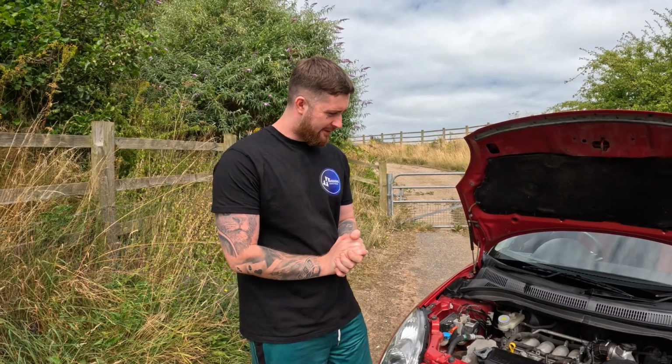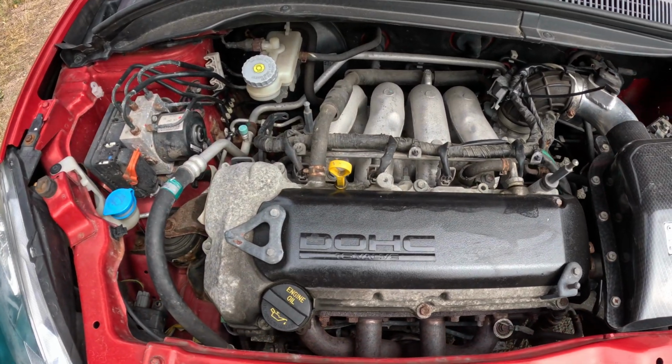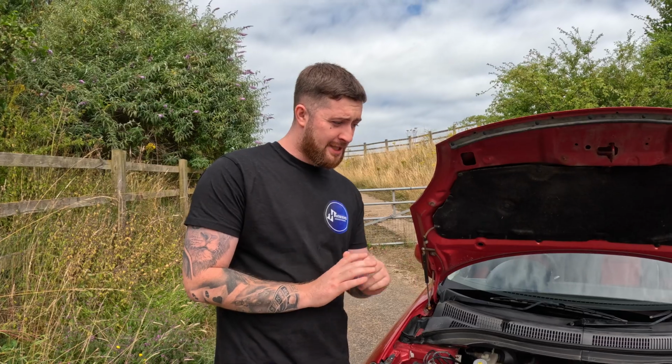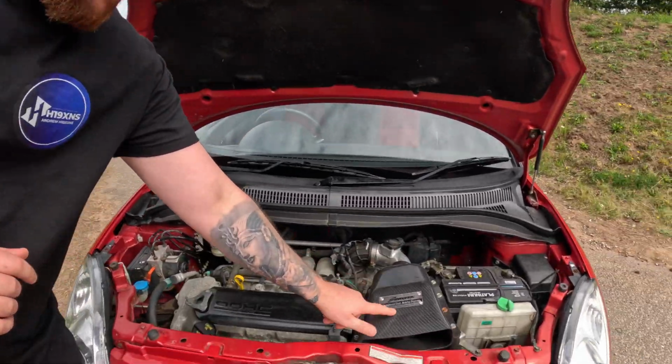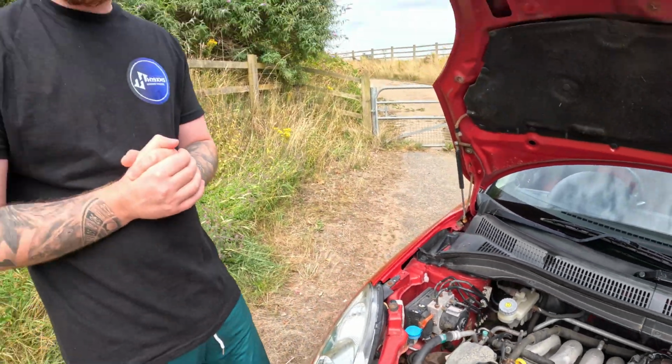So coming to the engine, we have a 1.6 inline 4 engine here. It's got variable valve timing. You do notice it with this air intake. It's got an aftermarket air intake here. You do notice it when the valves do their thing and it makes a screaming noise. But I ain't gonna lie, it is slow.